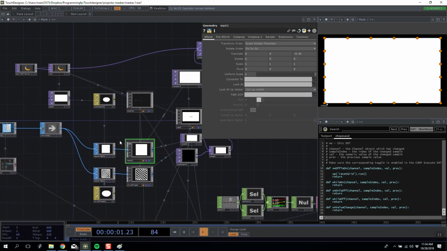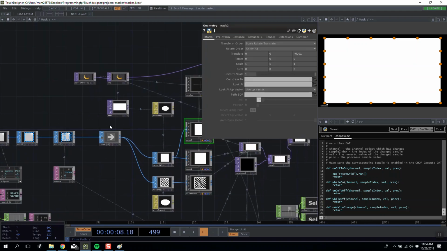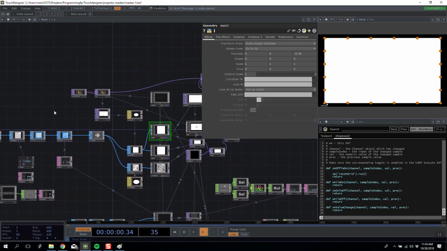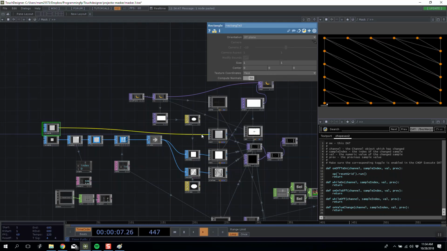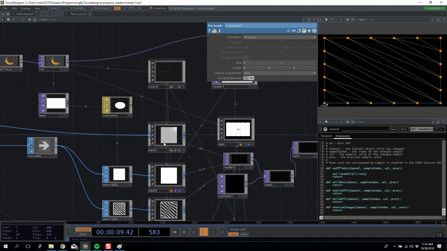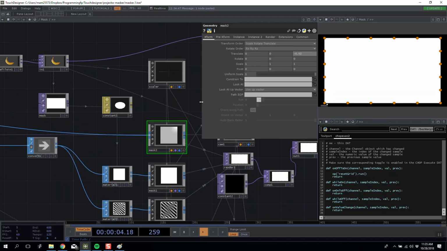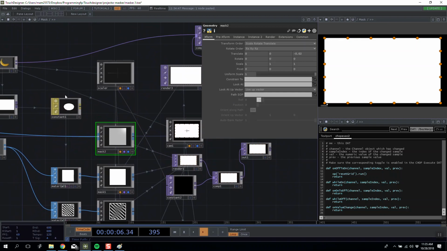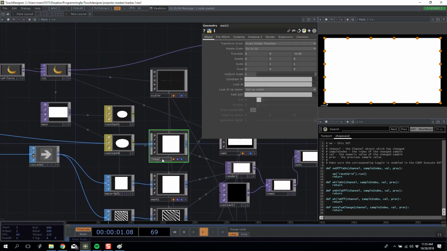So I'm just going to add a blank rectangle, plug that in, push it behind our white, give it a new constant, call it image, apply our image to it.